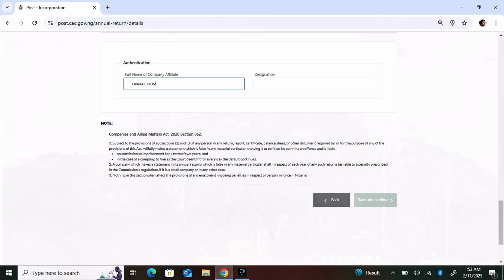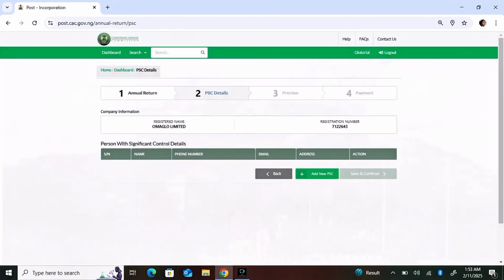Of course, the director is always the director that I love using. Okay, so you click on save and continue. Then this is another part that never saves on its own. I don't know why, I think that they should work on this part, because that's how you keep on adding PSC.